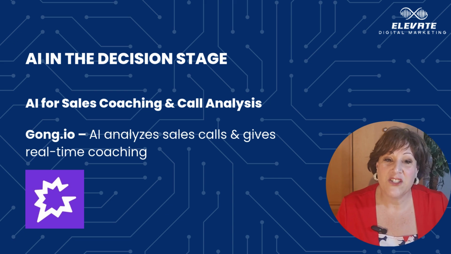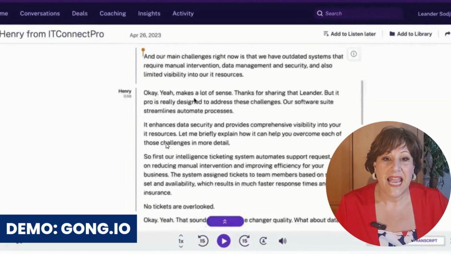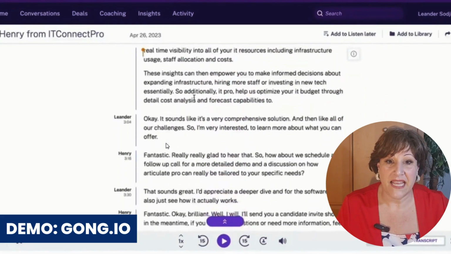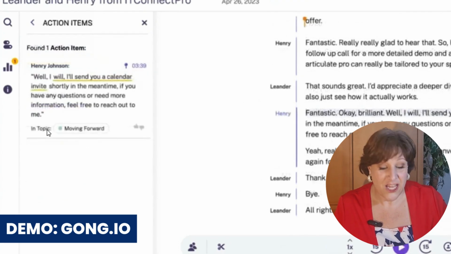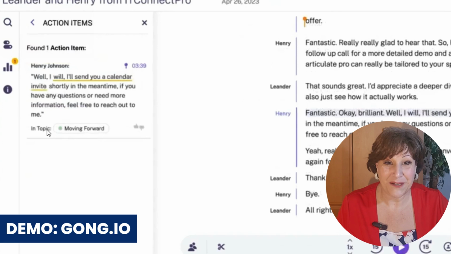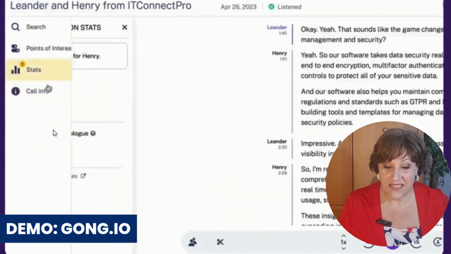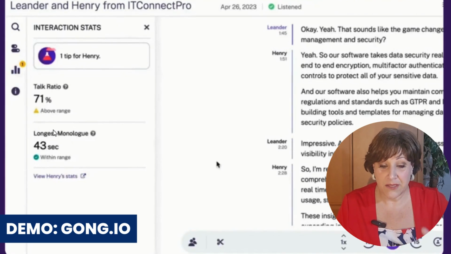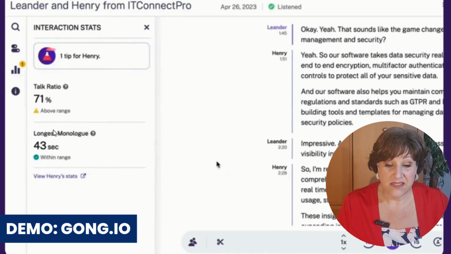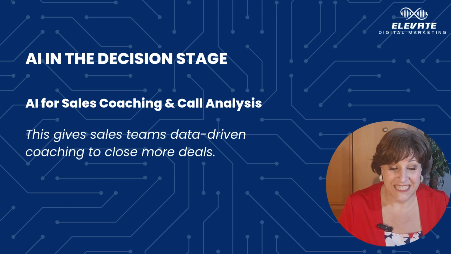What it's going to do is translate your whole text on the computer screen, and then make recommendations on what to say next, how to nurture that lead, and it will help you close that sale. So it's like having your own salesperson right there beside you, training you, so that you can actually close more leads. It offers higher winning phrases, and for anything that they object to, it will have new phrases for you to counter the objections and give better responses. This gives the sales team data-driven coaching to close more deals.